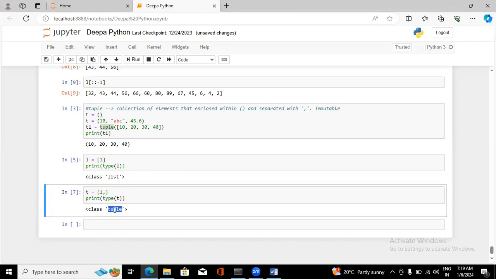See, now it changed to tuple. Otherwise it will become a normal integer type, or if you give a string, it will become a string type. Clear?